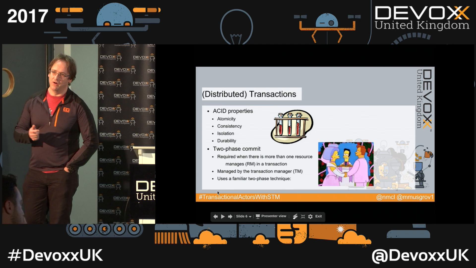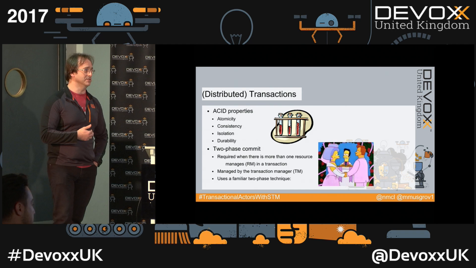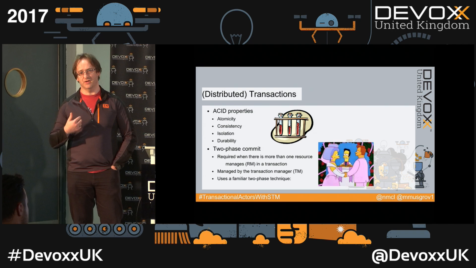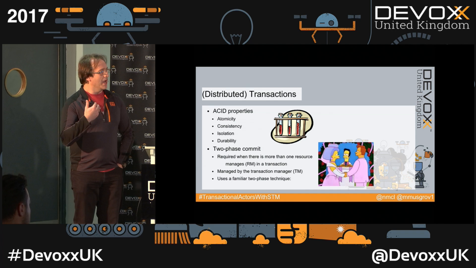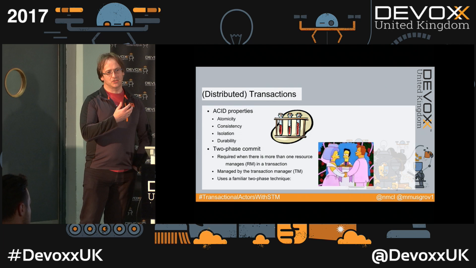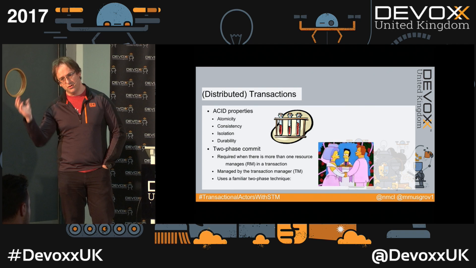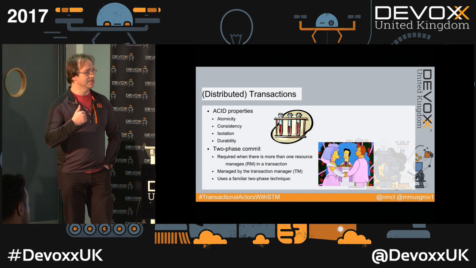Before jumping into software transactional memory, here's a quick overview of transactions. If you've used databases you'll have come across transactions — typically called local transactions. Transactions have what are known as ACID properties: Atomicity, Consistency, Isolation, and Durability. For atomicity, multiple participants require a consensus protocol. Everything in a transaction happens if it completes successfully, or nothing happens — you never get partial completion. All participants must agree to commit, and if one can't, everybody undoes.